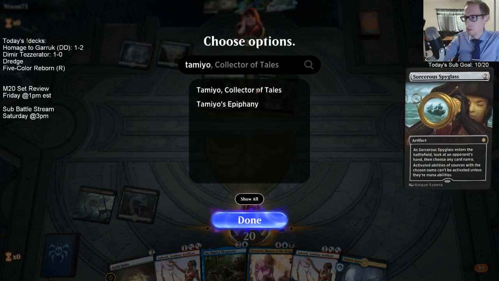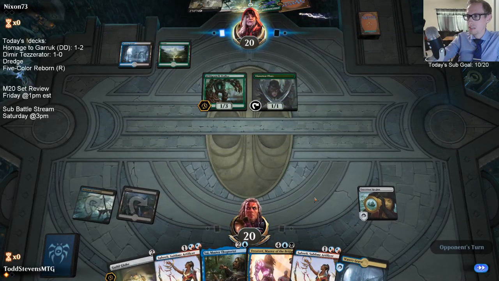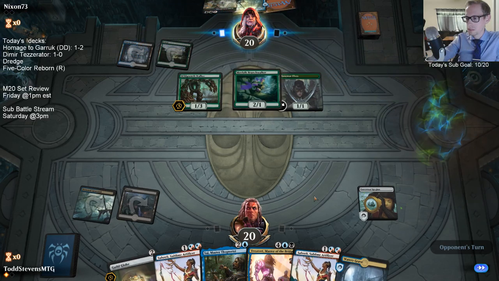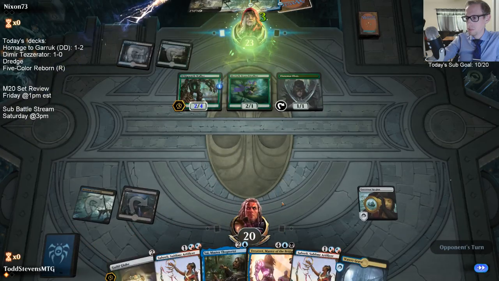Tamiyo. What? My opponent's calling me basic? I'll show you who's basic. You're basic.